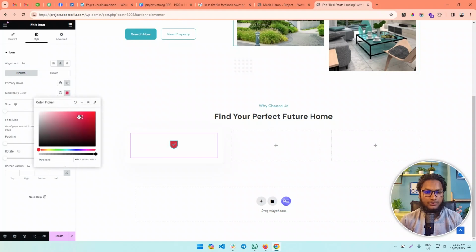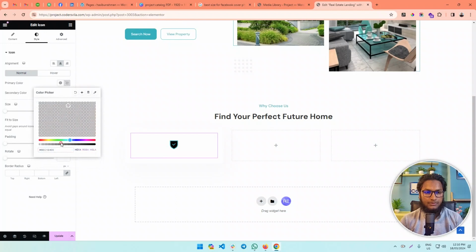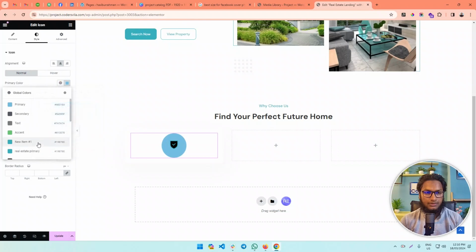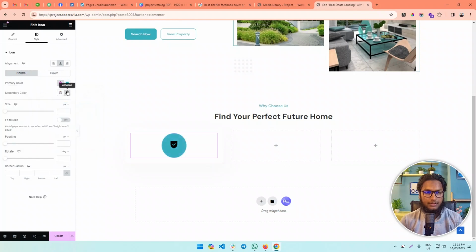Secondary color should be, sorry, okay, let's set the primary color.